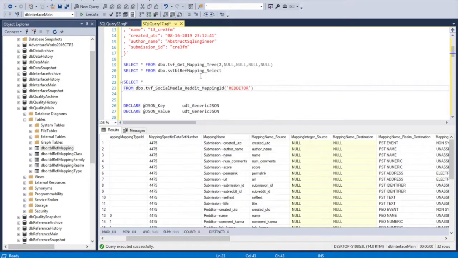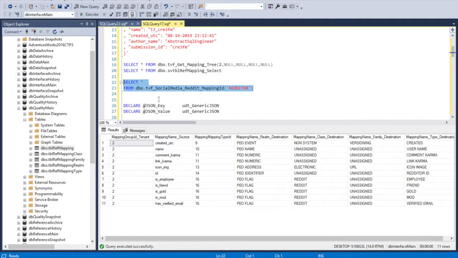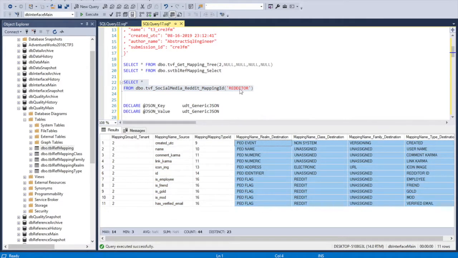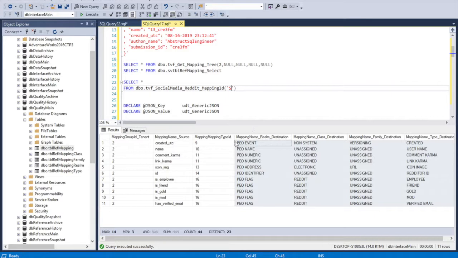So because of these two things, I wound up creating a new table valued function that I can overload because most everything stays the same. I really just want to be able to call one function to get a JSON key name and a destination. Where does it need to go? If it was a Redditor, you could see it goes in the people.